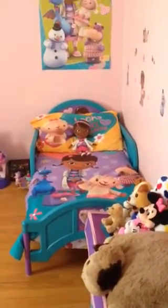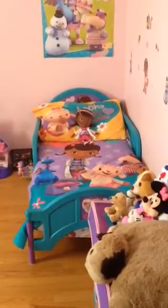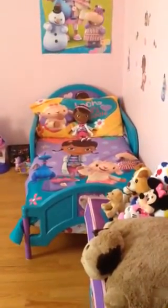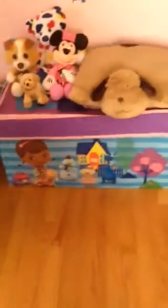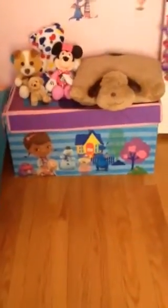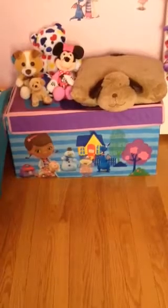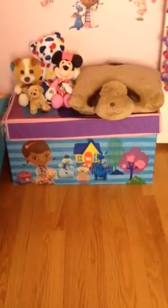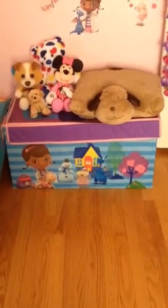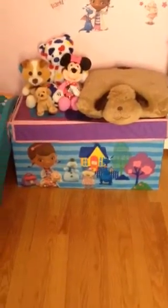I changed the room up a bit, and some of the old things we kept from her room just because they're so cute and I don't want to get rid of them — not just yet. We got this toy box which was like $20 or $24 at Toys R Us, and we got a 20% off discount because I had a coupon. Now it's full of toys because I've moved some things from downstairs upstairs.